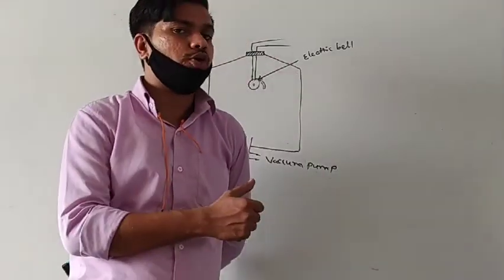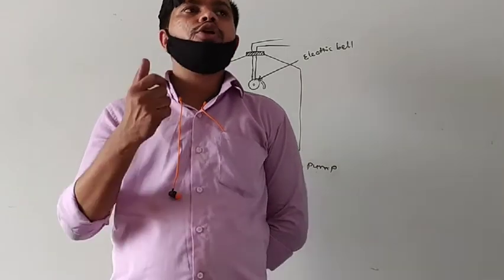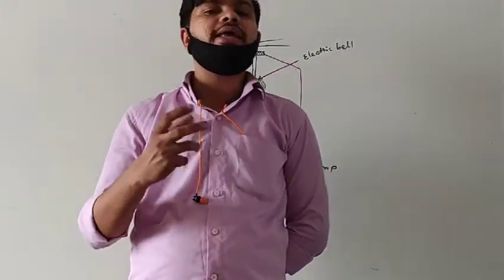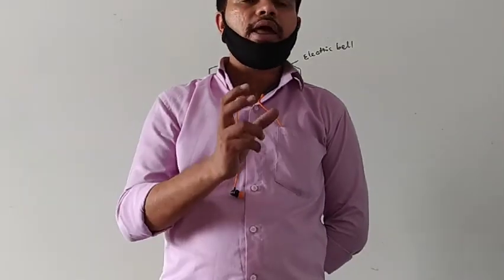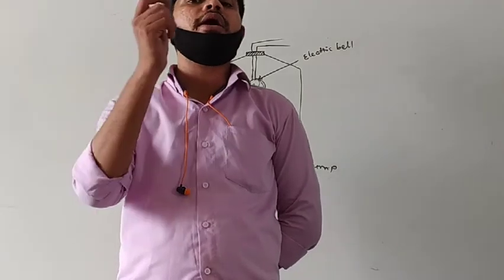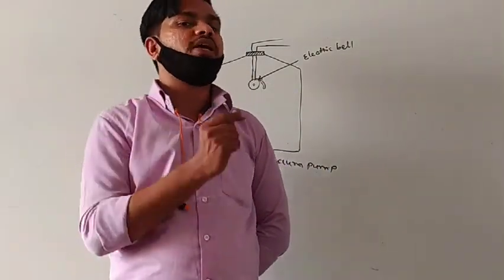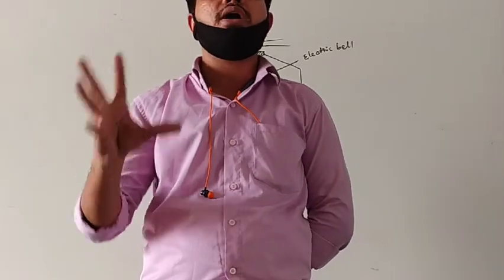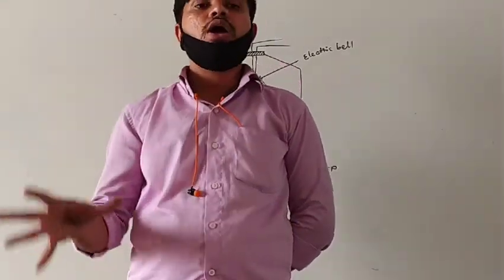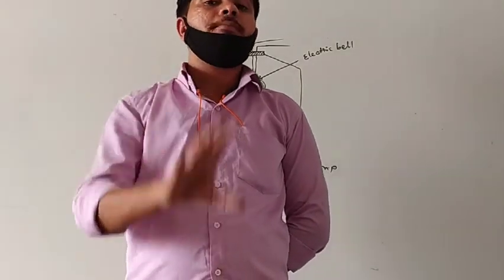For that, there is one activity. You have to take a bell jar, put an electric bell inside of it, and a vacuum pump should be connected with it. Whenever you switch on the electric bell, you can easily hear it because there is air inside. Now use the vacuum pump to remove the air. As the air becomes less and less, the intensity of the sound that you can hear becomes less. And when all the air is removed from the bell jar, it becomes a vacuum. There is no medium, and because of that, you can't hear a sound. And from that practical, you can say that sound waves are mechanical waves.